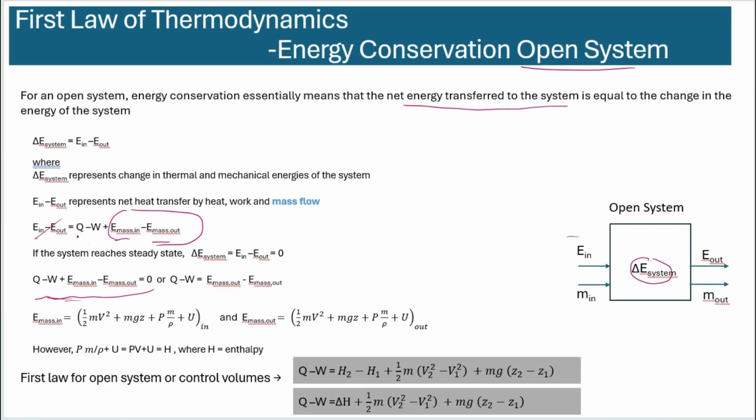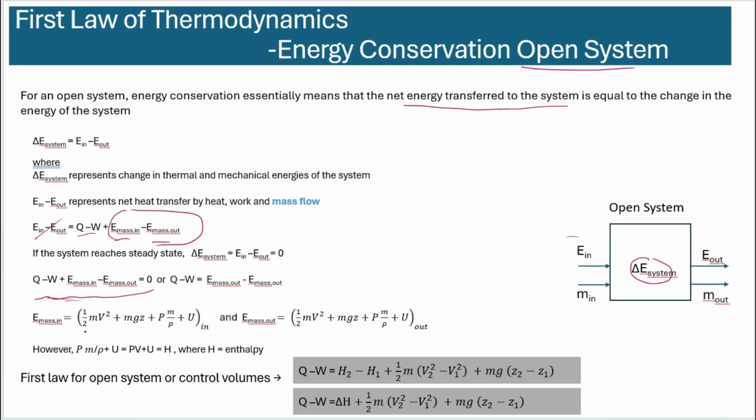So where did we get the Q minus W? Because those are the ways energy goes in and out. And then we have an extra term of energy going in and out due to the mass of the fluid. A certain mass of the fluid going in carries a certain amount of energy because of the presence of all the molecules in there. And whatever mass is coming out also has a certain amount of energy.